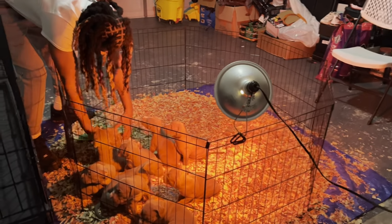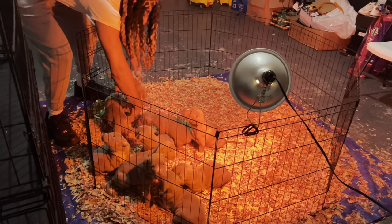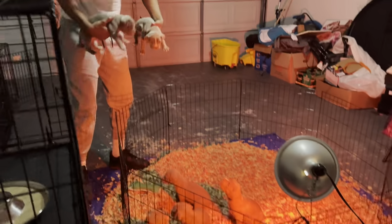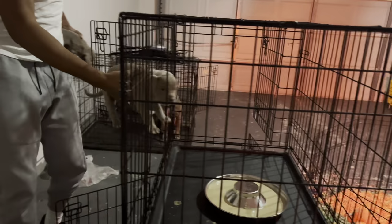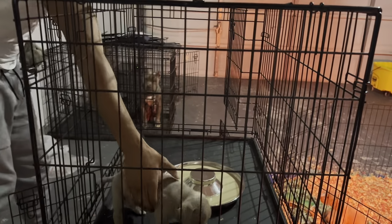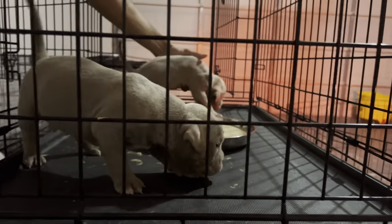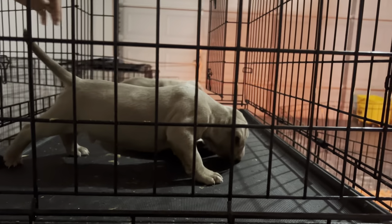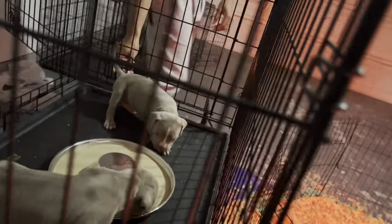Go, baby. They eat so much, they probably ain't that hungry. Look at them. See how they coming, fool. They eat so much already, they probably ain't that hungry. But this is what go on here, man. Go eat, dogs. You know, they kind of high in the air too, so they were scared.